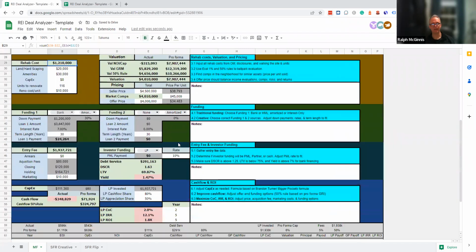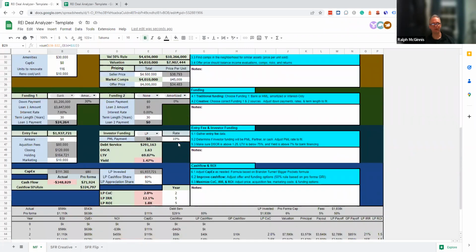All right, heading on down. Funding, it's time for some funding. Funding 1 is going to be primarily bank or seller finance. I am going to add in here a third one, which is a master lease. Master lease is also very common. So I'll adjust this for a third option, but that's going to be your primary funding, whichever one you choose to go with or whatever works out.